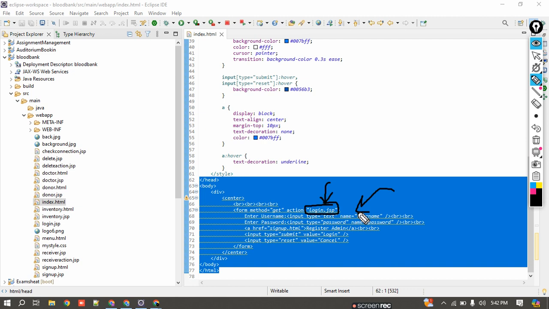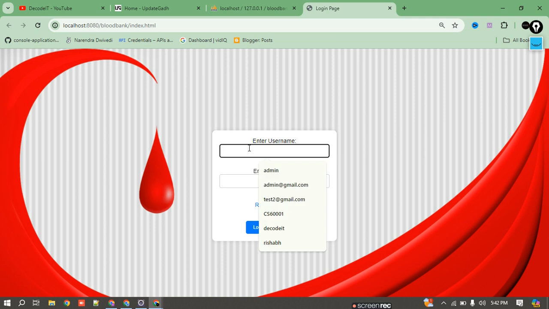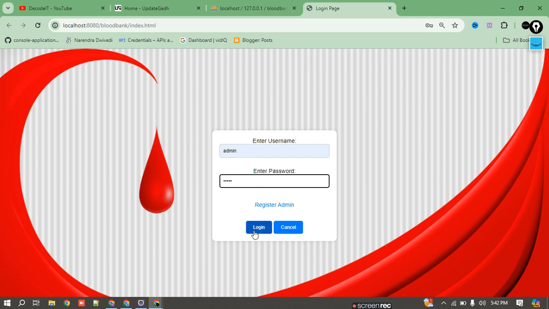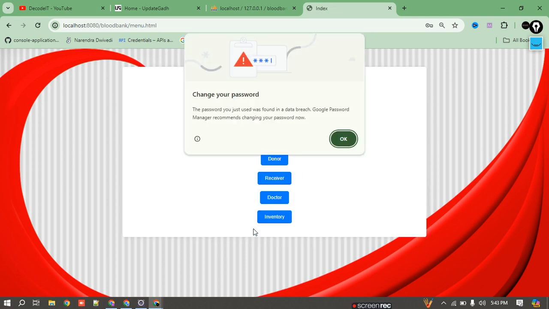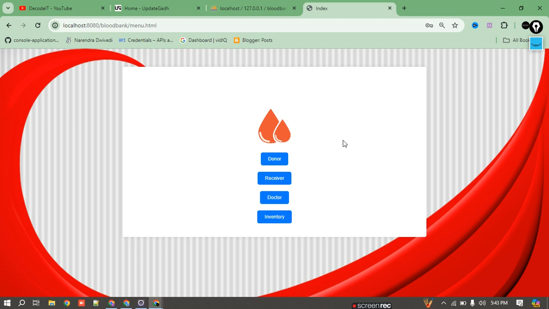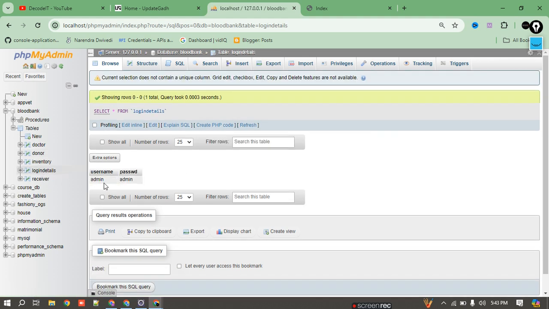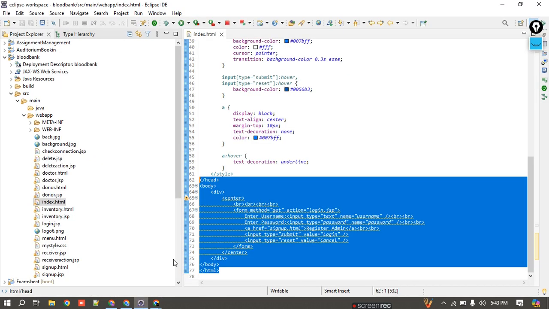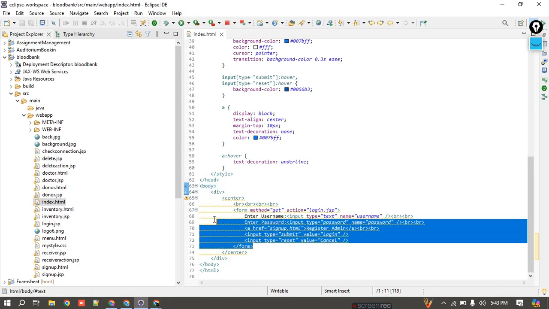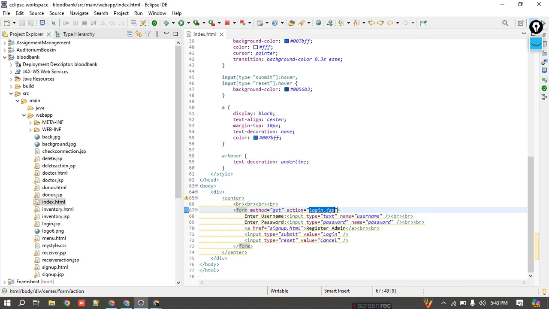After filling in the details in the front end, like if I enter the name admin and the password admin, as soon as I click on the login button, it navigates to the main page, if we are entering valid credentials that are also available in our database. Admin username and password is admin. As I fill in these details, it navigates to the login.jsp page.